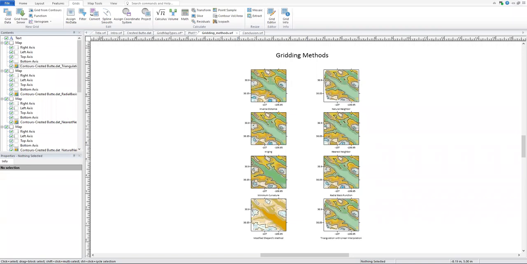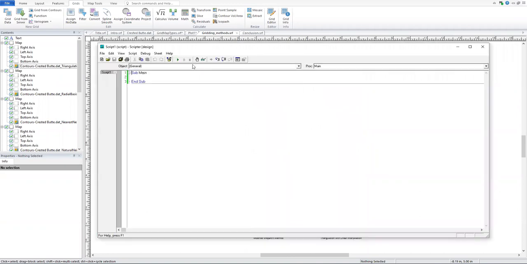If you haven't ever used Scripter with Surfer, you may be unaware that Scripter automatically is installed on your computer when you download Surfer. And you can use it to execute a number of scripts other than this gridding method script. So depending on what operating system you are running, if you search your programs for scripter, it should come up somewhere in your computer, and you would be able to open it up with no extra download required. So I'm going to open up scripter here in this window. And this is what a blank new instance of scripter looks like when you boot up the program.